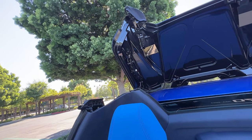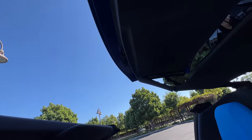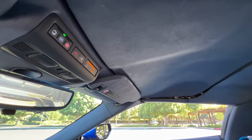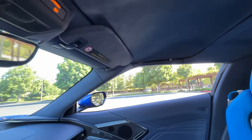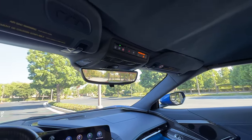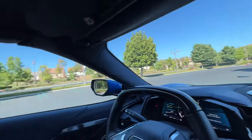And in about 16 seconds, at speeds up to 30 miles per hour, the top is gonna come up. Windows raised to complete the job. And the digital rearview mirror is now showing. Headroom situation for myself at 6 feet tall is close, but my head does clear the roof. I don't know if I could fit on a helmet for track duty in the convertible, but I definitely could in the coupe. It's gonna get the thumbs up.